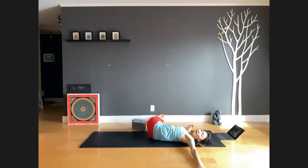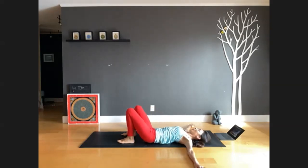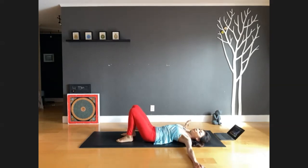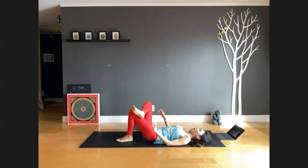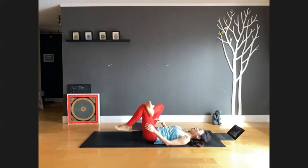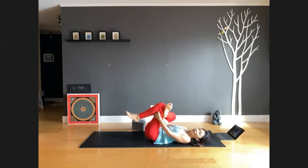The next inhale, bend your knees and slowly come back to center and feet down. And then we do figure 4. So put your right foot on top of left thigh and then lift your left foot off the floor and just grab behind the left thigh, interlace your fingers. And if this is enough for you, stay here.